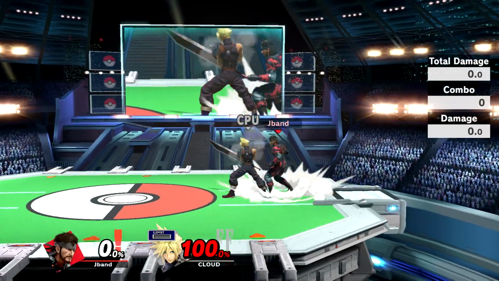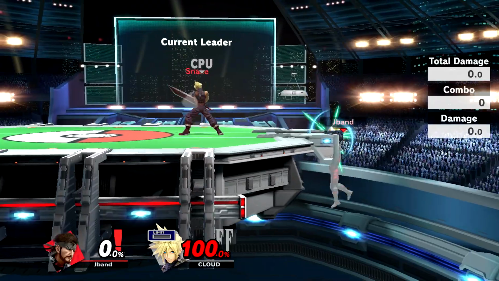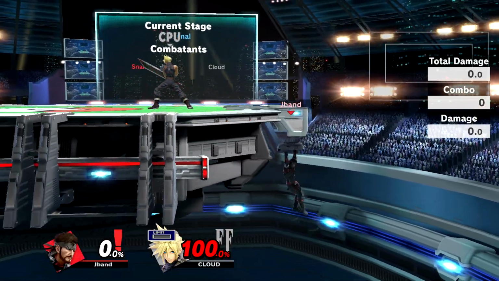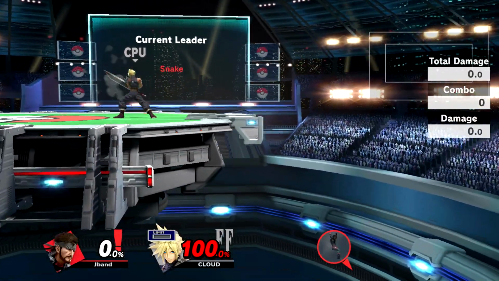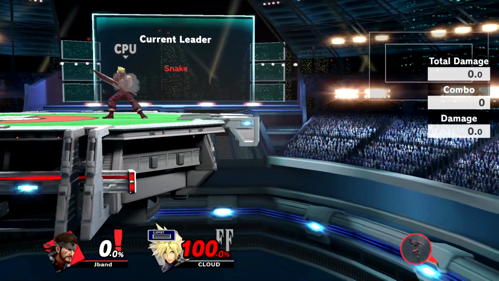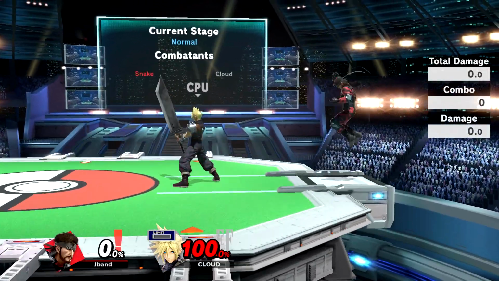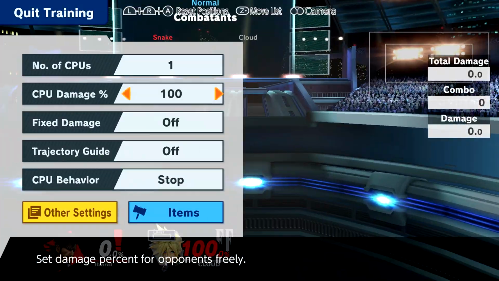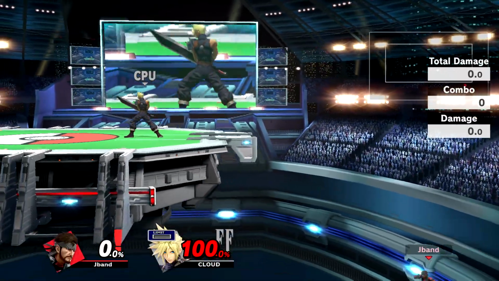So I think that recovering low with Snake, while yes, it is somewhat risky because you can get spiked and you can get hit by like an Ike forward air or something like that. If you recover at really good angles, similar to like a Firefox, nothing is really going to hit you from down here. What character can really go down here and spike you? None, because you're going to air dodge to the ledge and grab it before a hitbox can actually hit you. So I really recommend Snake players get more comfortable with recovering low.